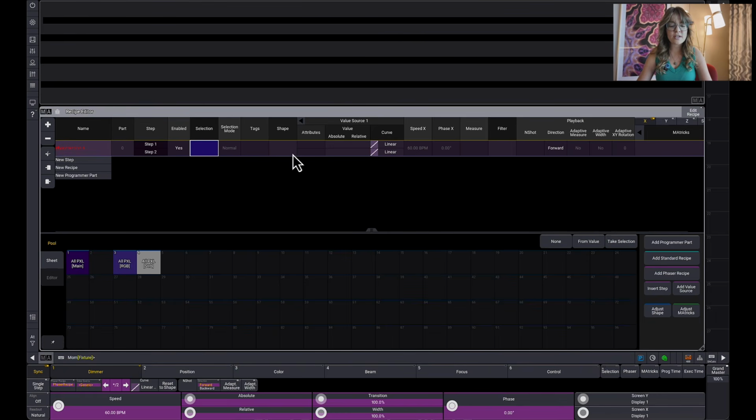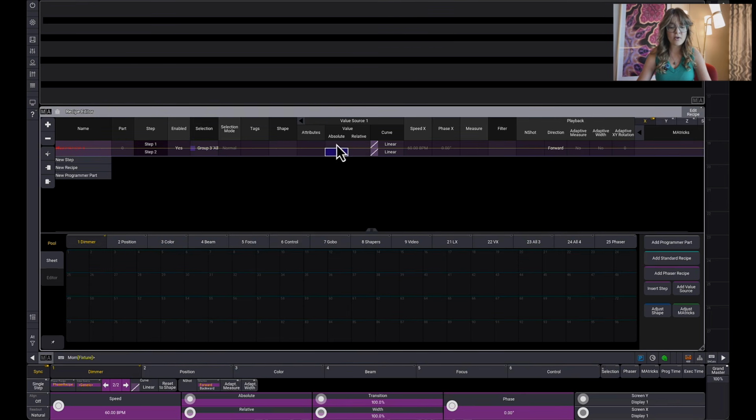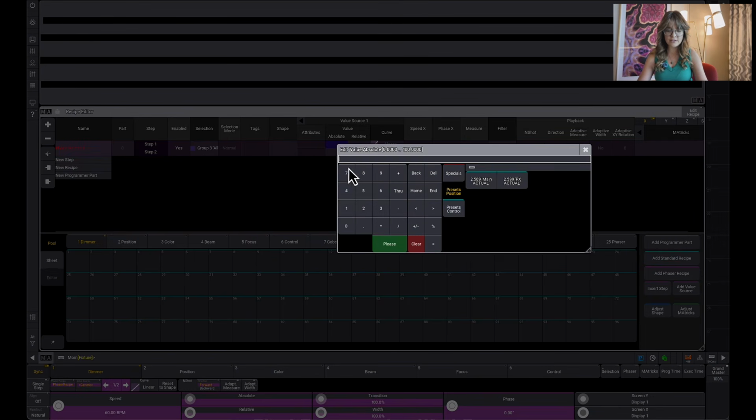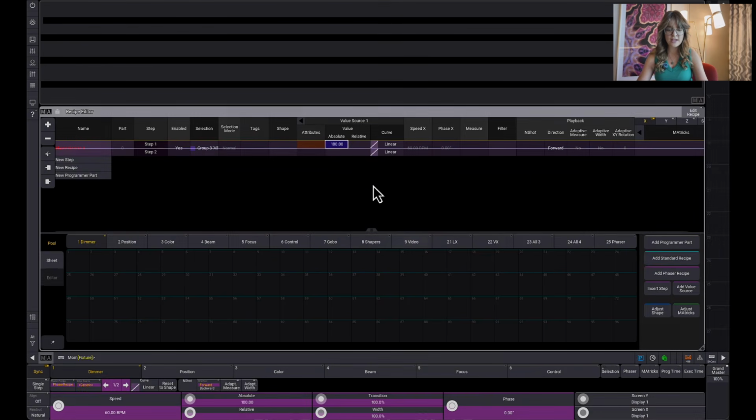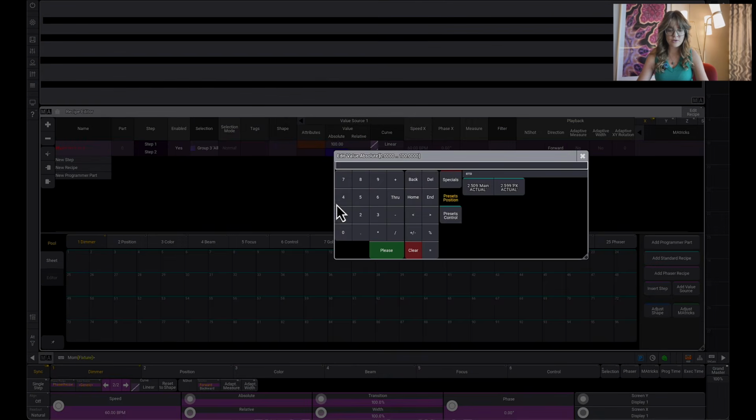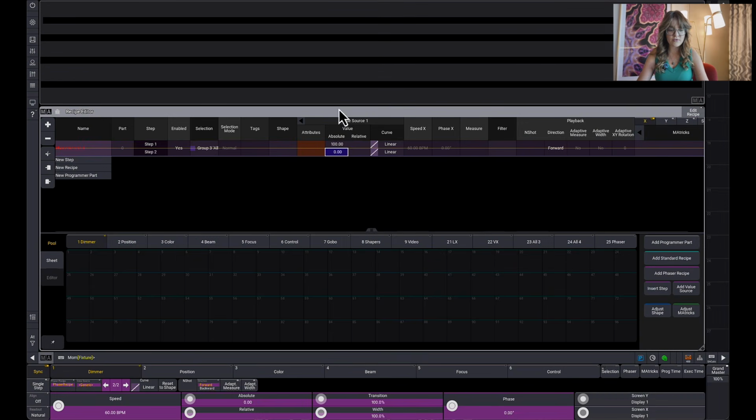Okay, so just like before, I'm going to choose a selection. I'm going to use my all pixel RGB group right here. It's going to be all these pixels in kind of a gridded format. And then I have my absolute and relative. So we're now going to be filling in what values we want per step, right? So absolute, I can say 100, and let's go with the value for step 2 is 0. Okay, nothing happened. Nothing's moving.